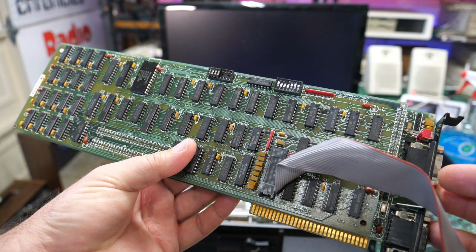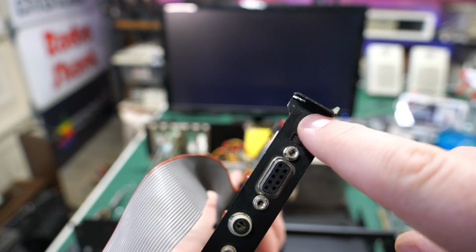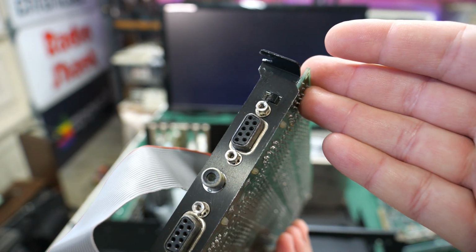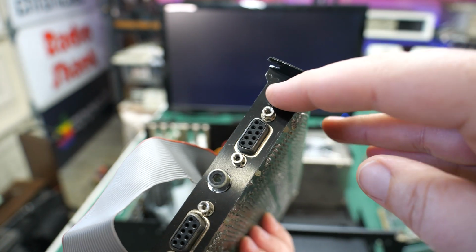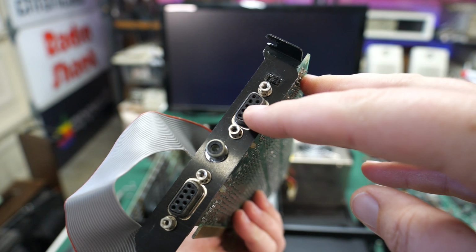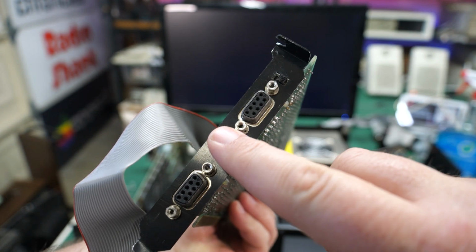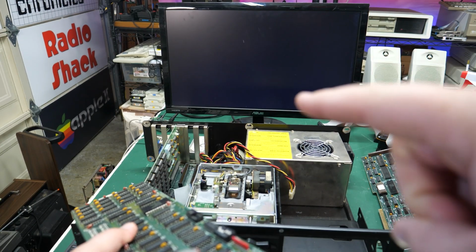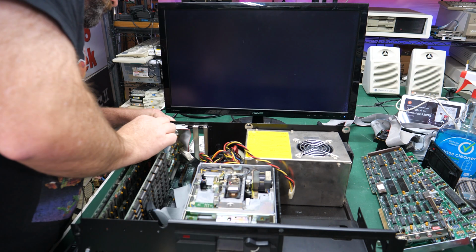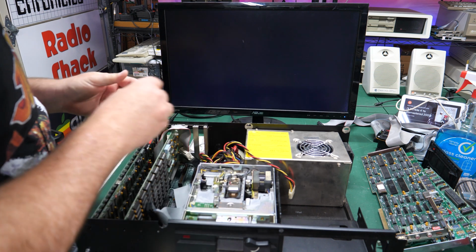But all that being said, on the end here, there is a little switch. Hopefully, if the camera stays focused, you can see that. It's kind of hard to see because it's black on black. At least it is for me. But yeah, there's this little slide switch and it has 3 positions, and we know that the CGA works. So I thought what we'd do is take a look and see what it looks like if I can get the MDA working and the composite working. With the help of the RGB to HDMI, I should be able to get all 3 of those modes visible on this HDMI monitor.